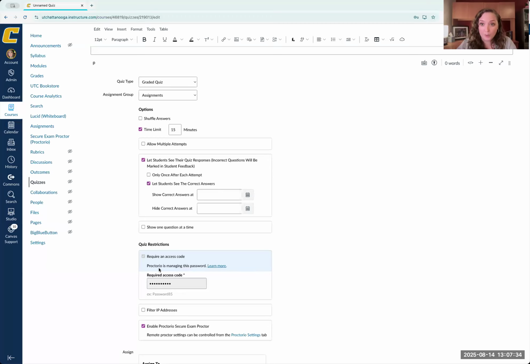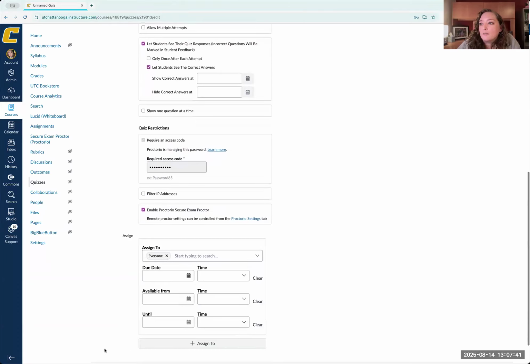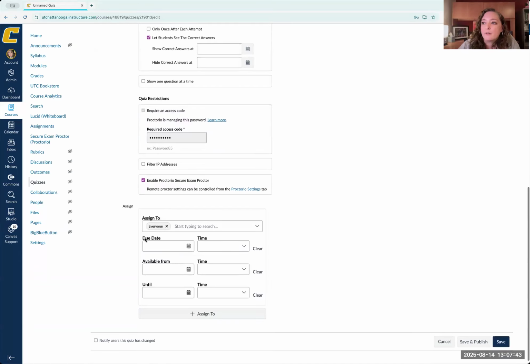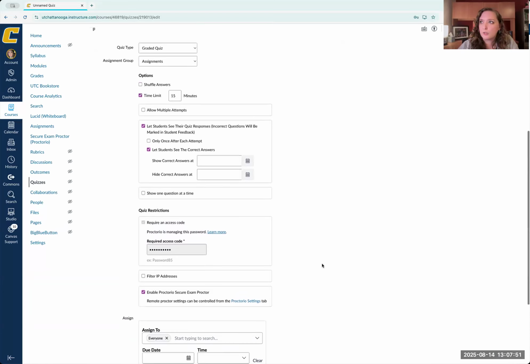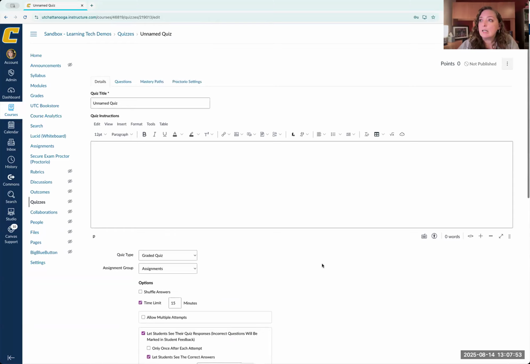They don't even know it's happening, but that is what manages access. And then you just kind of configure the rest of this. So go ahead and give it your due date, your available from and until dates, and then you're done with this page.